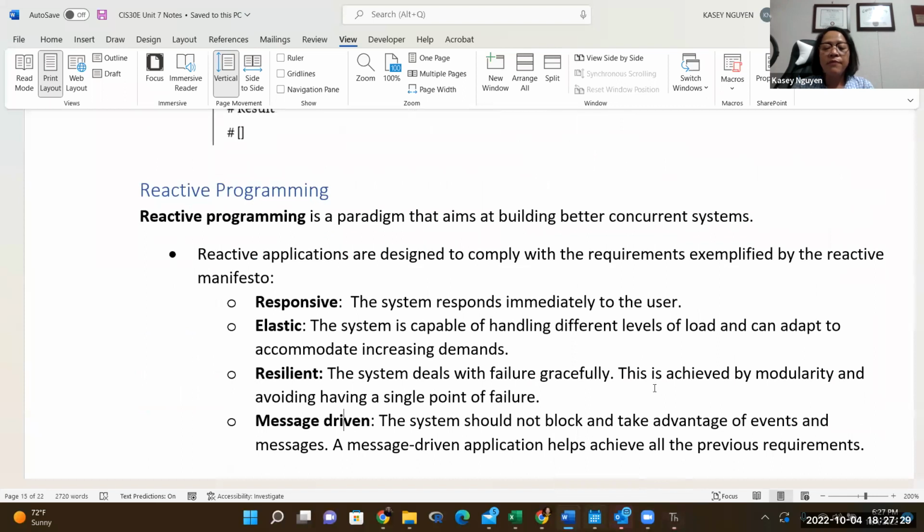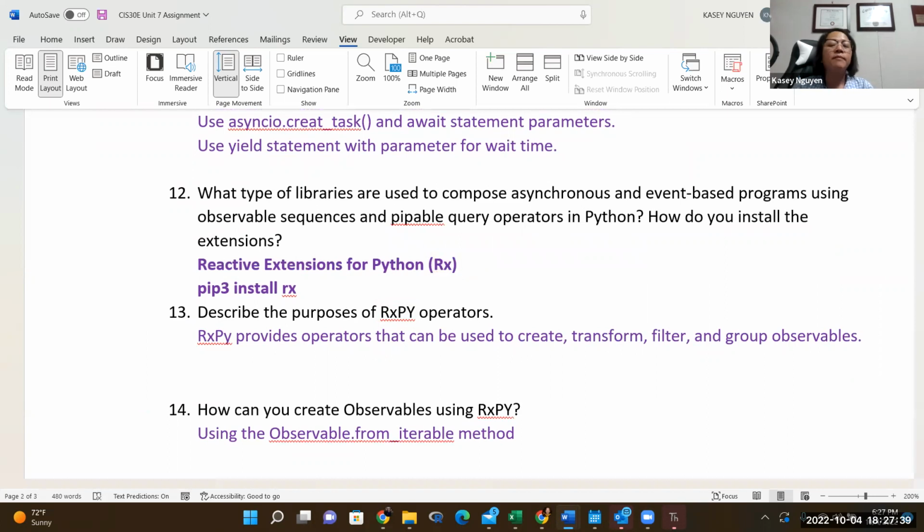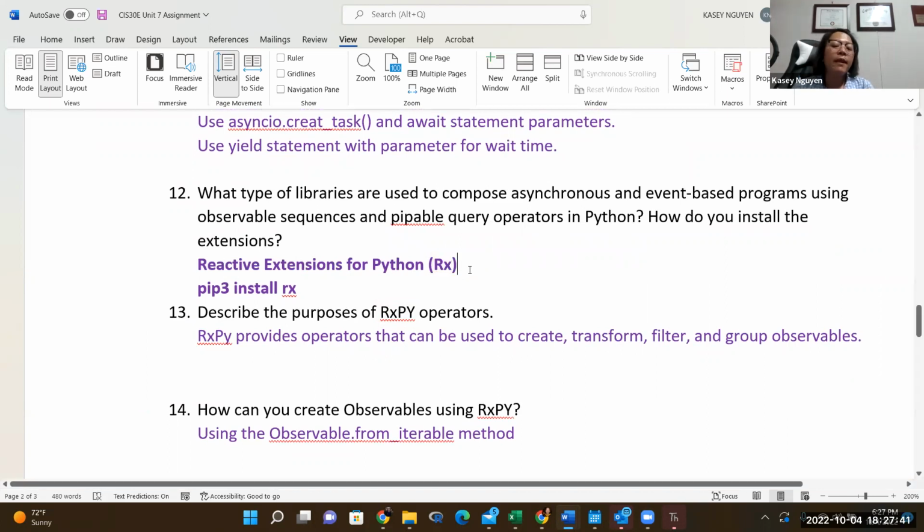So for this answer, we can say that we are going to install or use the reactive extension for Python. You can just put Rx. And then to install it through the command line, you would say pip3 install Rx.